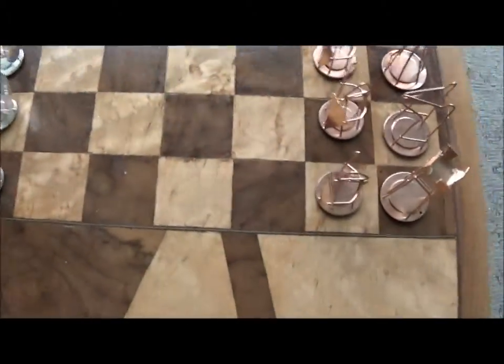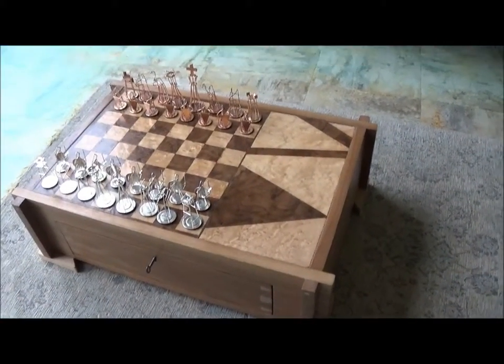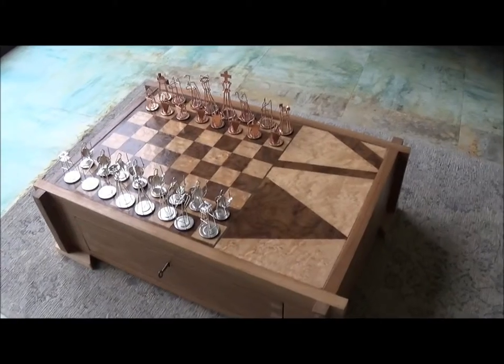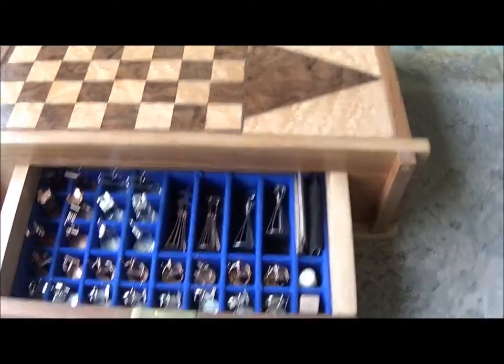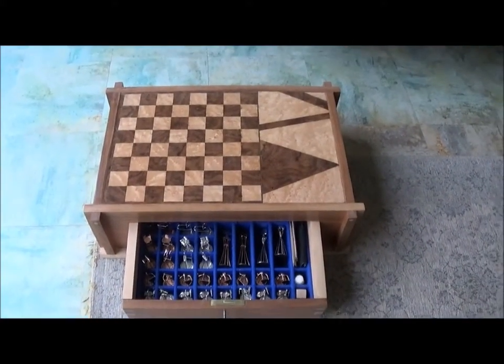It's very easy to be critical — I think I could do a better job second time around — but it's quite nice that this is a handmade and unique item that I can hand down to future generations. Hopefully you got some enjoyment watching this, and I get enjoyment by using it on the rare occasion that I do have a game of chess. Thank you very much for watching.